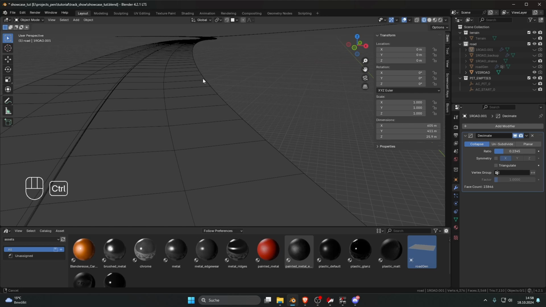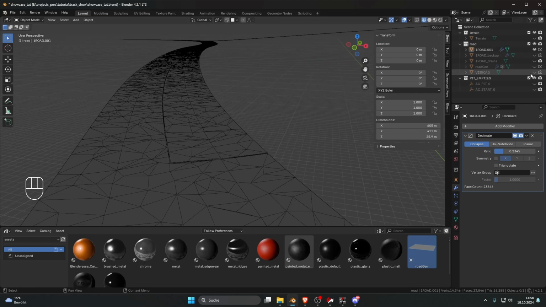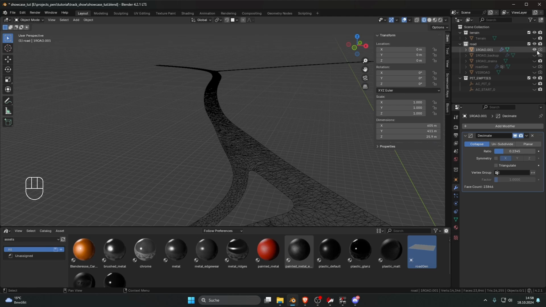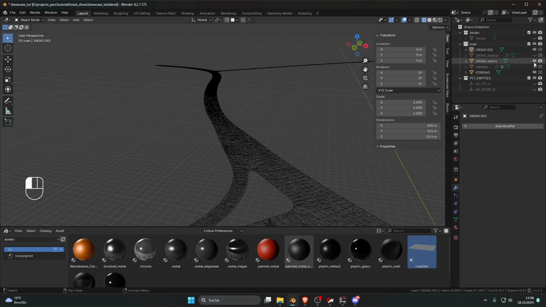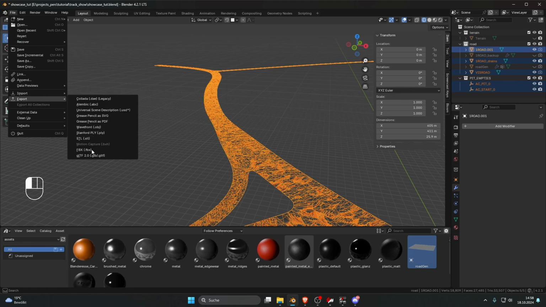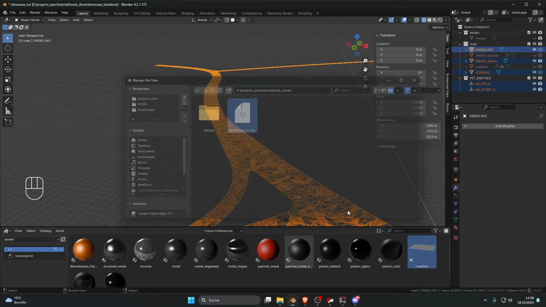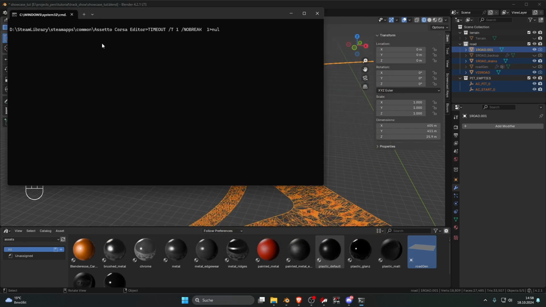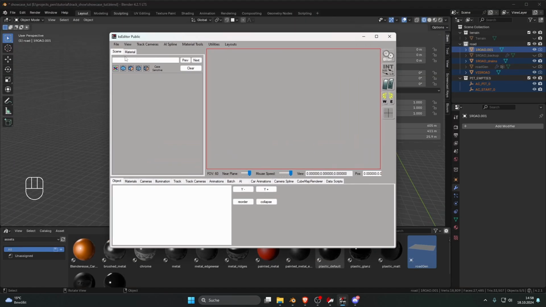Right there. Yes, it's also right there. Perfect. I like it. I will apply this. Unhide these and we'll test it. Export FBX and open it in our case editor.